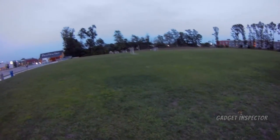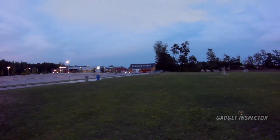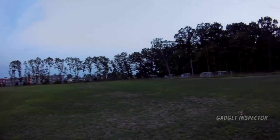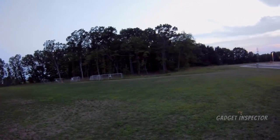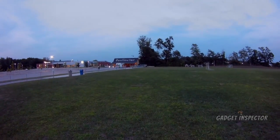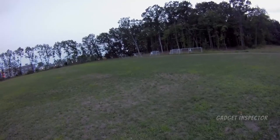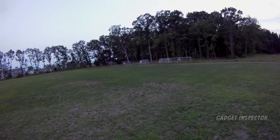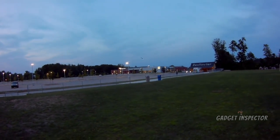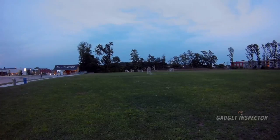Sometimes these batteries, when you get the quads with new batteries, you have to cycle them to get their maximum flight time. Y'all know what I'm trying to say. It's been flying a long time, man, and we started in LVC — that's crazy. Yeah, I'm gonna do another flight test of this.